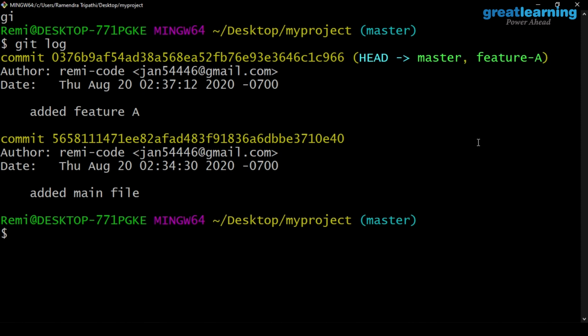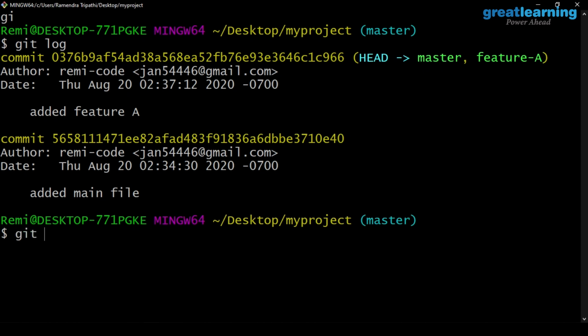So if we had added something else to base.py, or if we added a new file altogether to master, and then we had merged feature A to master, then we would get a merge commit. Only then does a merge commit happen, right? So we can see that when we merge feature B onto master.